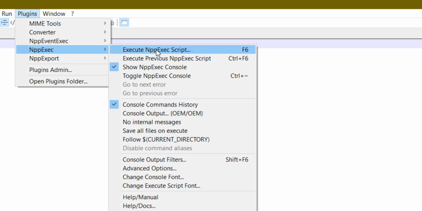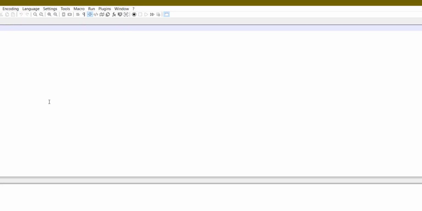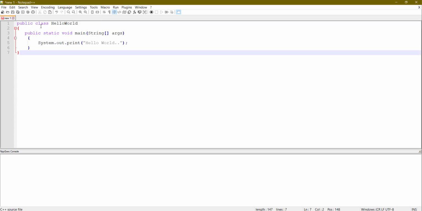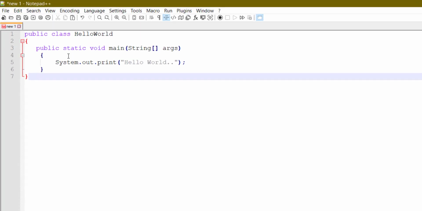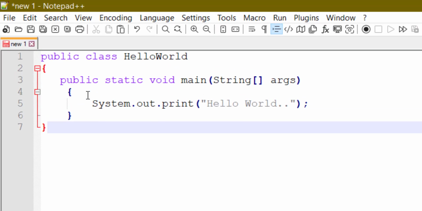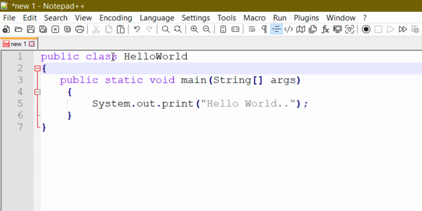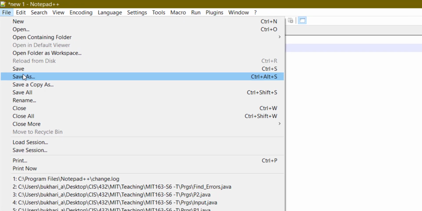Now this is the point from where we can execute our Java programs. So before we do this, we will type a small Java program here. So this is our first Java program. Now remember that we need to save this in a Java file which should have the same name as the first class that we create.